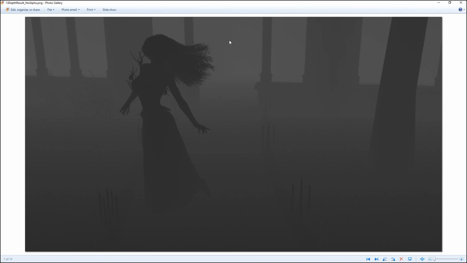So this background, which is kind of like to infinity or way in the distance, is further away than this. This candle is further away than this one. This candle further away than this one. She is closer to us than this other stuff. This tree is closer to us than this stuff. It basically gives depth. This can be really handy for faking depth of field within your 2D application.